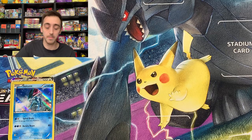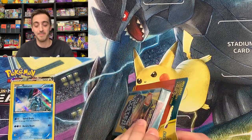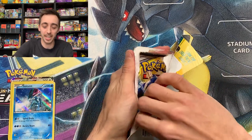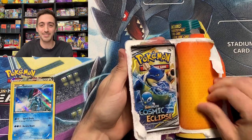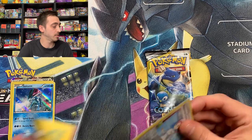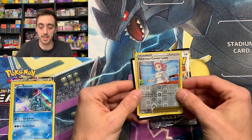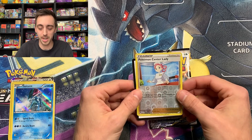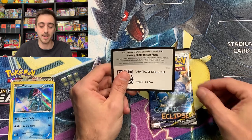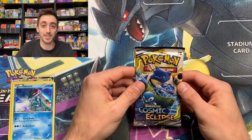We got two more Mystery packs and two Shining Fates mini tins. Cosmic Eclipse! So far we've had one Unbroken Bonds, one Steam Siege, one Shining Legends. Pokemon Center Lady — is this actually one that I need for Champion's Path? I'm going for the Master Set. I'll set that one aside just in case. And we got a Flygon EX box for our code — one Cosmic Eclipse pack.